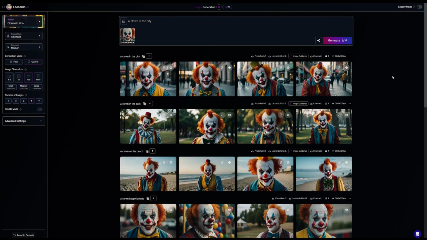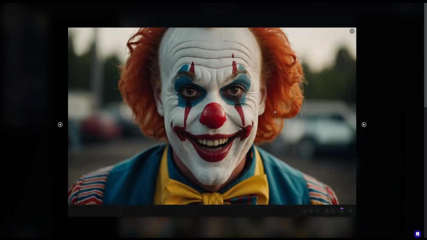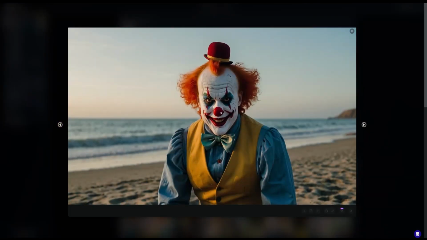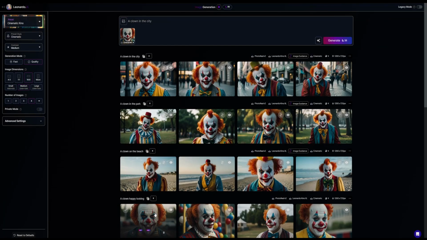Okay then, so that was actually less than a minute for all of these to complete, and worryingly they've got scarier and scarier as we've gone on. But again, this was our reference image, this guy here, so pretty clown looking. This then developed into these kinds of things, and looking at the markings, the face paint and everything like that, I would say this is probably the closest one. So again, this is very close to that one there. You would never in a million years say it was a different clown.